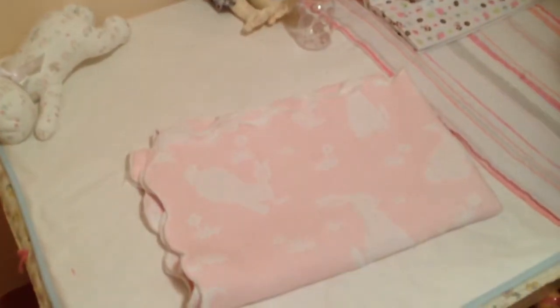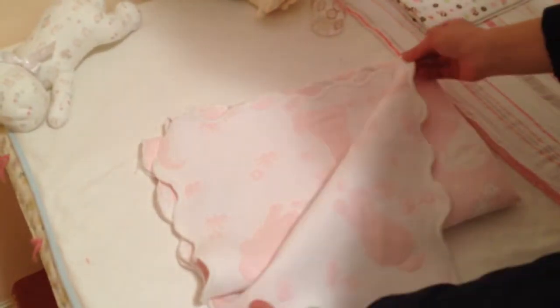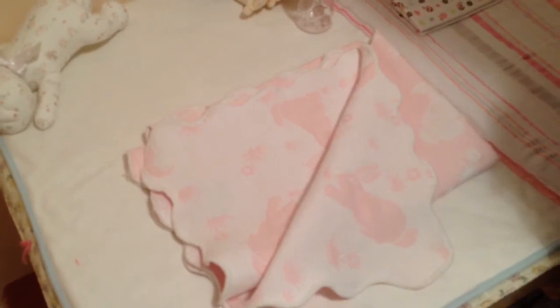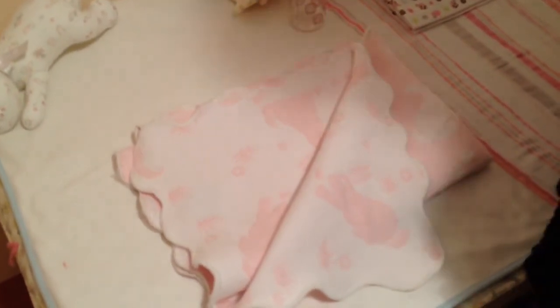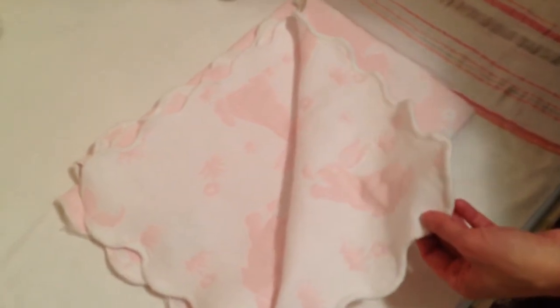And then of course this blanket — this blanket is probably one of the best gifts that someone could give. I happened to see this in one of Lydia's videos and fell in love, and somehow she magically made it happen that I got one for baby Allie. It's very very special and I adore this blanket — I would like to have one in my size too. It's got the whole pink with white, and then you flip it over and it's white with pink bunnies. Absolutely stunning. I love the scallop design around the edge. You've been seeing it in all of Allie's videos because she hasn't been without it since she got it. Every day we see this, we will be thinking of Sibby and of course Lydia.